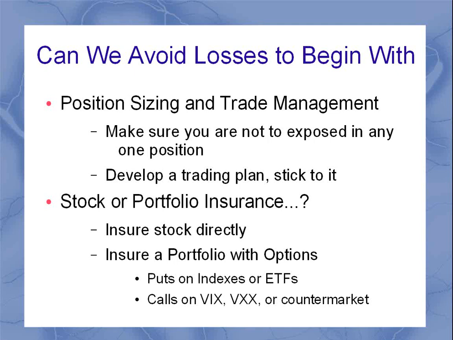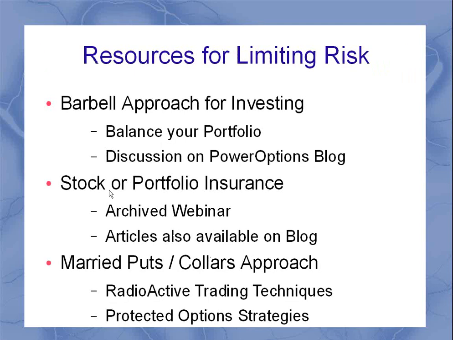Not necessarily great in earnings season to protect a portfolio because, as I mentioned, you could have the one stock that drops 25 to 30%, but everything else in that sector might be moving up, or everything else that's represented in that kind of group of ETFs, SPY stocks, SPY 100, or the S&P 100, S&P 500, for example, that could be up that day when your stock collapses and your put has lost value that you put in for insurance, and your stock has lost a lot of value as well. The best insurance is to insure the stock directly. It is more costly, but again, we come down to that evaluation. You get what you pay for.